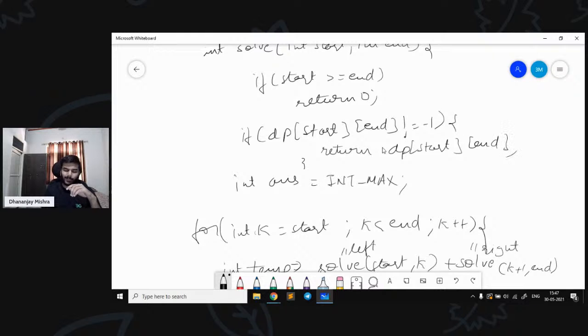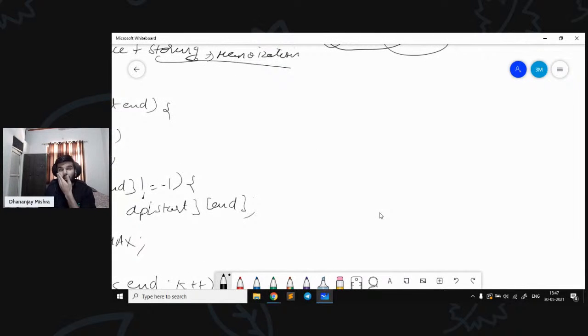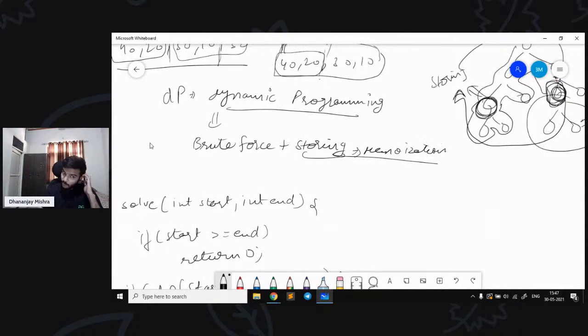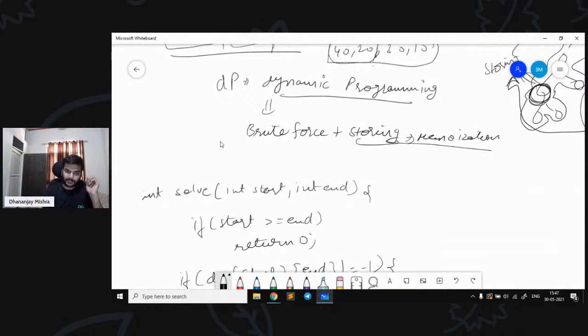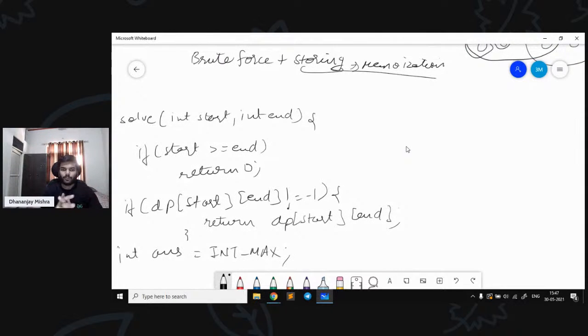Now the question comes: why a 2D dp? How do we check what dimension my dp array will be? The answer is that the total number of variables you are keeping in your recursive function will be the dimension of the array. Those variables are changing, and because of them you compute all the possible answers. That is brute force, right? In this, you can see that two variables, start and end, denote the range. That's why the dimension of our DP array is 2D, start by end. I hope, guys, it is now clear to you. So that's all in the discussion part.